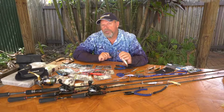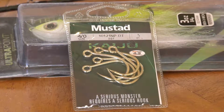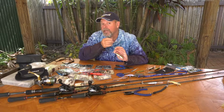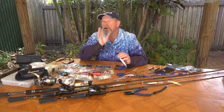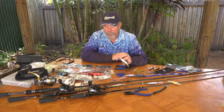In particular, what I've been doing is swapping out a lot of treble hooks for these Mustad Keiju inline singles. I love them in these tropical waters. They're much safer to fish with. You're less likely to get a hook in yourself. It makes unhooking the fish really easy. And I find that you drop less fish after you've hooked them. You might hook a few fewer fish on that initial strike, but once you do actually pin a hook into them, they tend to stay connected.